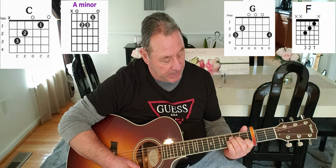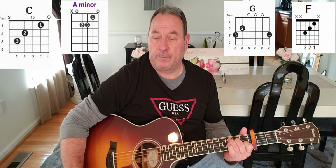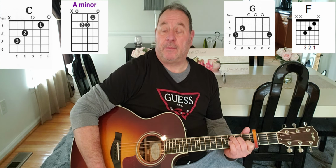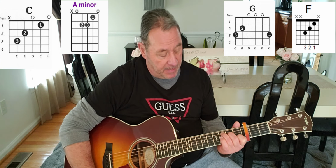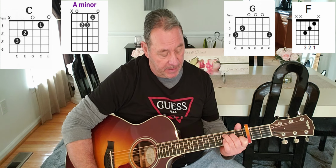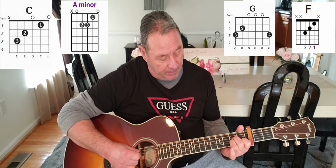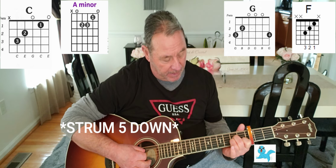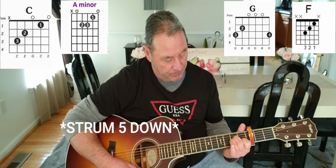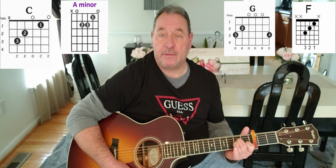The C we're going to use today is a three-fingered C major. The reason we're using the three-fingered C major is that when we go to the A minor, the next chord, we just take our ring finger off and place it under our bird finger and strum four down. And there's our A minor. It's a sad sounding chord.